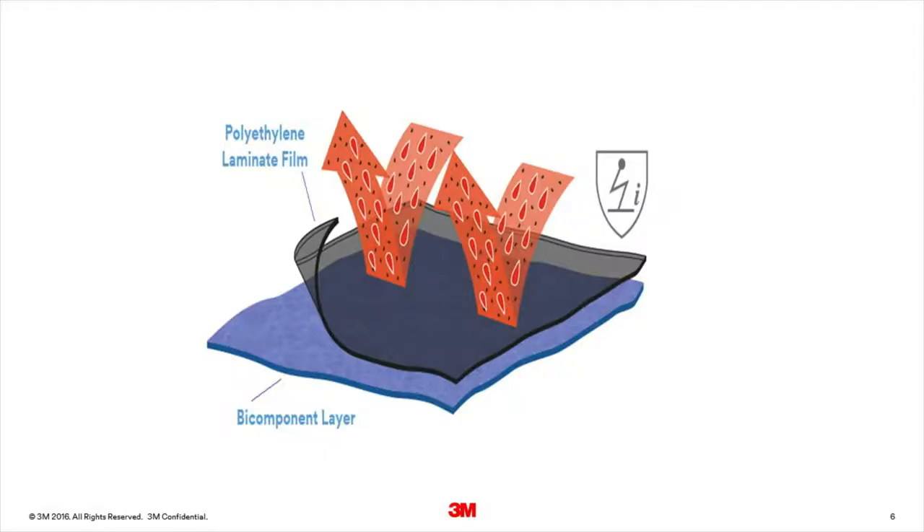The second type of laminated fabric uses a substrate made from what is known as a bi-component layer, to which polyethylene film is laminated. This substrate, often called bico fabric, is made from special fibres which have a polyester core and a polyethylene sheath. This fabric is used in the 3M protective coverall 4540+, the 3M protective coverall 4545, and the 3M protective coverall 4565. The advantage of a laminated fabric is that the level of chemical protection is generally higher than an SMS fabric. The advantage of a bico laminate compared to a standard laminate fabric is that it tends to be lighter, feel softer, and have a better drape. The weight of a laminated fabric in the 3M protective coverall range varies from around 47 GSM up to 92 GSM. This variation is due to differences in the weights of both the substrate layer and the polyethylene film. Generally, the heavier the fabric, particularly of the polyethylene film, the higher will be the level of chemical protection.